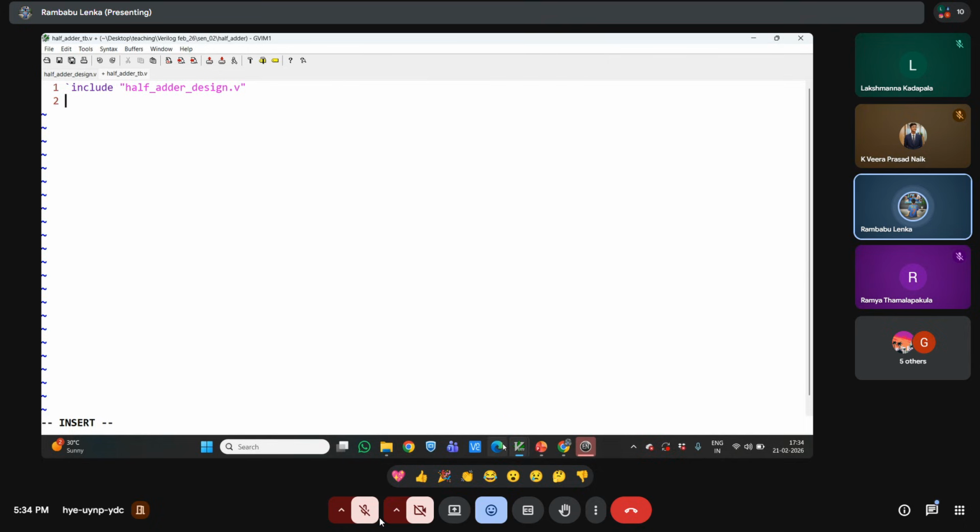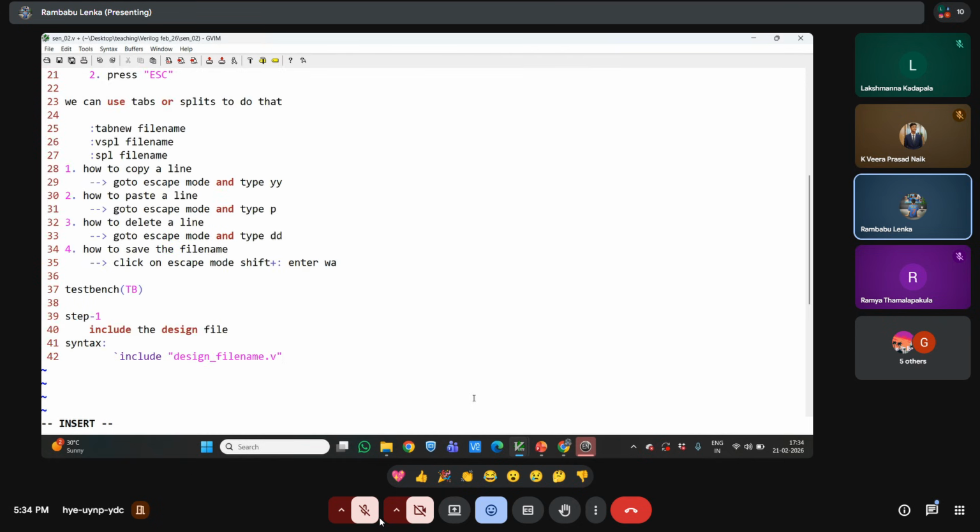Now coming to my second step. Step 2 is, normally, how to write the code: module and endmodule. Declare the modules. Declare the module. Syntax: you know the syntax, right?